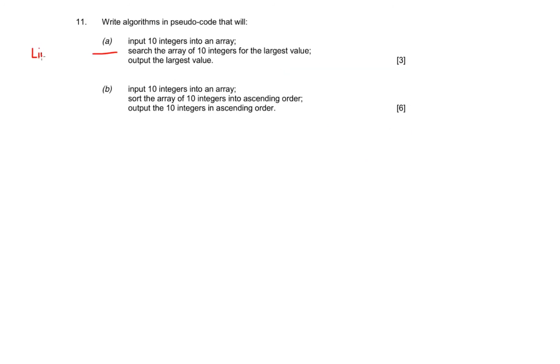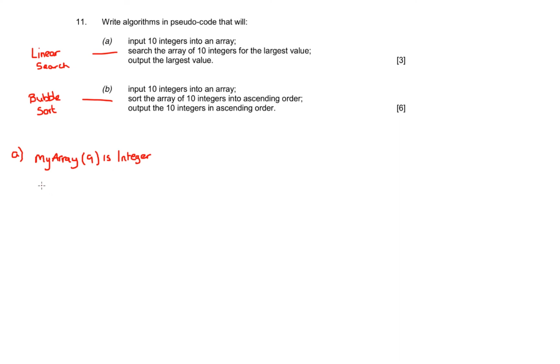Okay, on to question 11. So we have to write an algorithm in pseudocode here that will input 10 integers into an array, search the array of 10 integers for the largest value and output the largest value. Here we can use something like a linear search in order to search for that largest value.